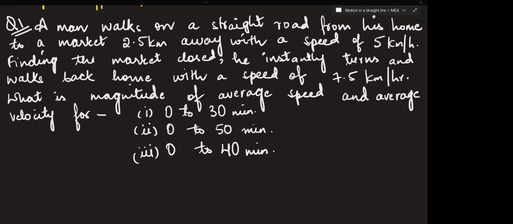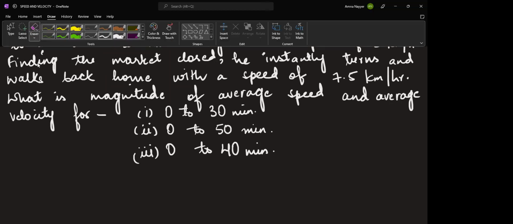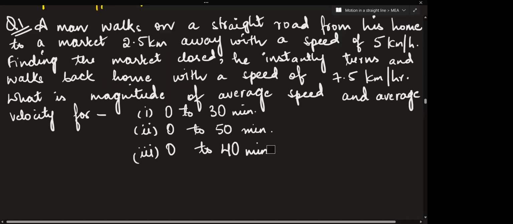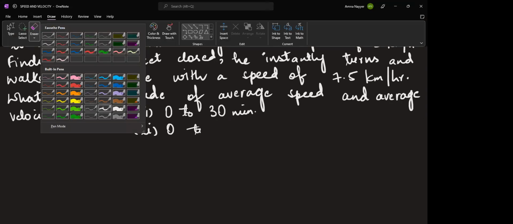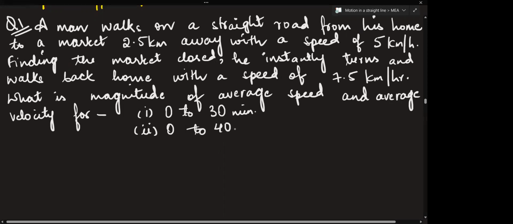Arnav, this is the answer of the second part. See, the method for the second part and the third part is the same. Instead of writing both, just do only one part. Otherwise, your time will be consumed. Both the parts have the same method. Do only one, then you will be able to calculate it. So 0 to 40 minutes. Do this one. You have erased one. Now you'll be able to do it.